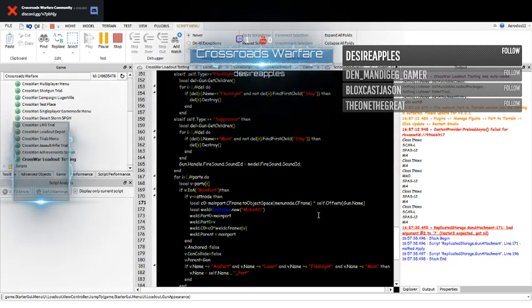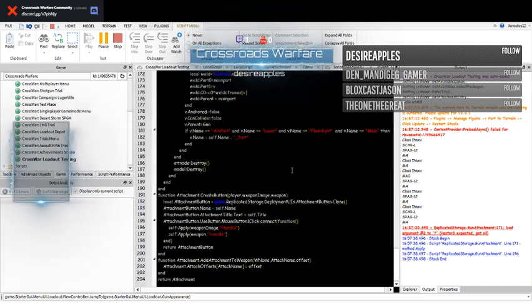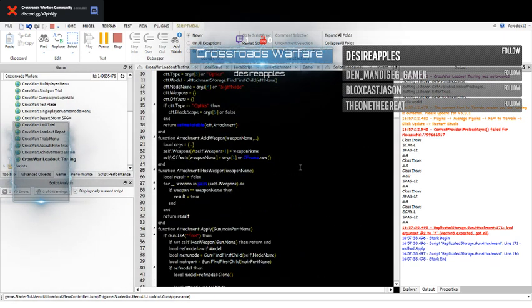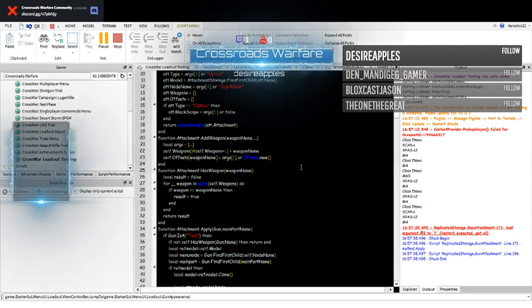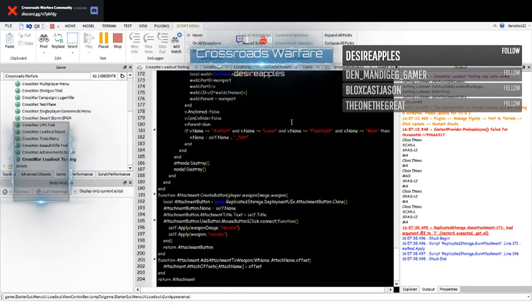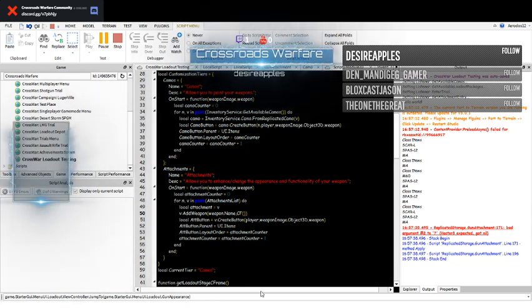So what actually happened here was that the offset is actually a C-frame. So what that means is it's a C-frame. It's basically like, you know, coordinate frame or reference that uses orientation and position.